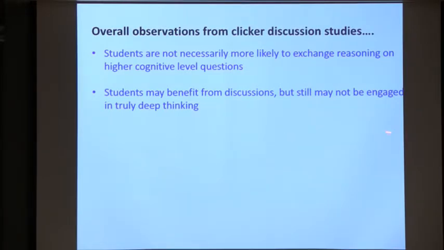And we also think that these clicker discussions are pretty short. On average, they're about 1.5 to 2 minutes long. So not very much time. For me, that's barely enough time to think about what my answer might be, let alone talk about it with my neighbor. Students are much faster than we are.